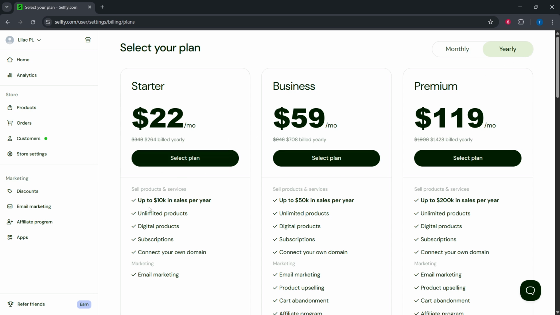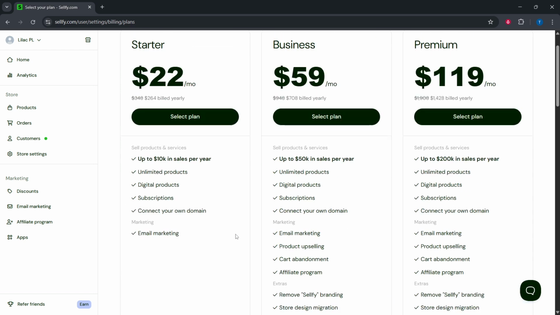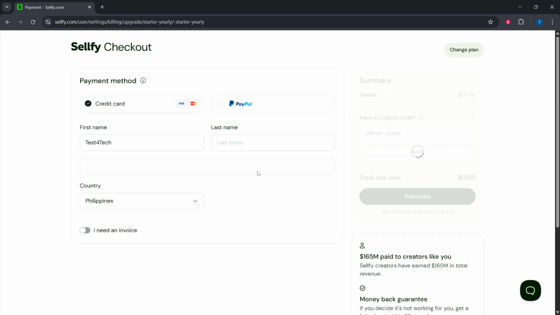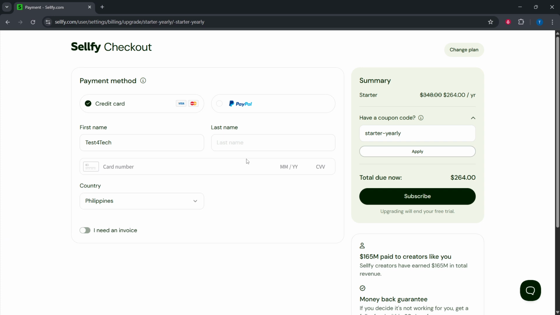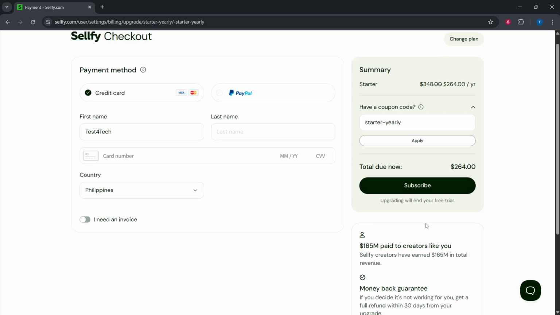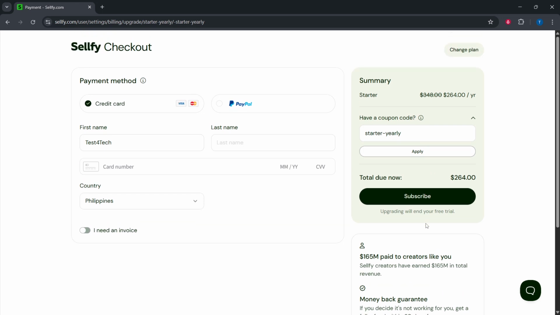Depending on when you upgrade during a billing cycle, you may see a prorated amount, and you'll be charged for the term you choose. Choose the plan that best matches your needs today and the growth you anticipate. If you sell more products, need advanced features, or want lower transaction limits, a higher tier might make sense. If predictability and savings are more important, the yearly option can be appealing. When you confirm your selection, your account will update to the new plan. If anything looks off, you can always return to the billing page to review your current status.